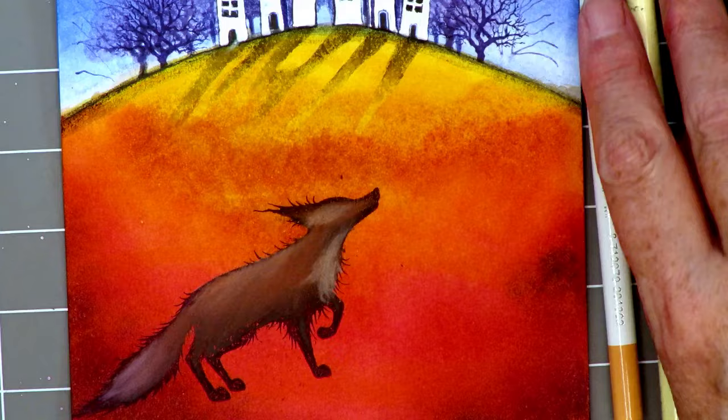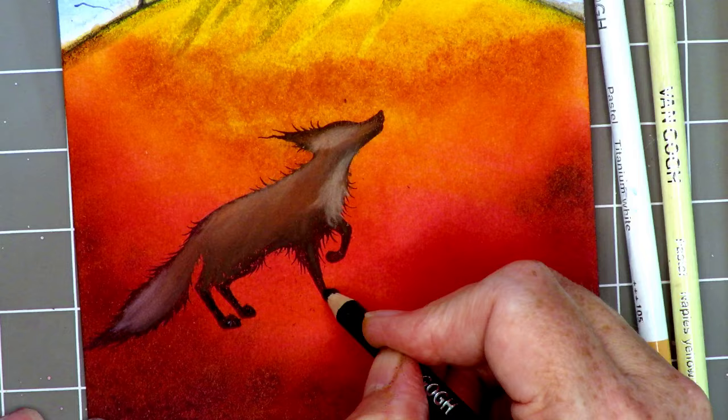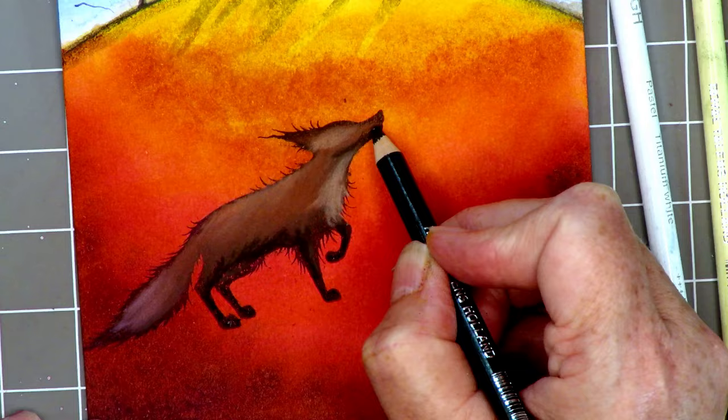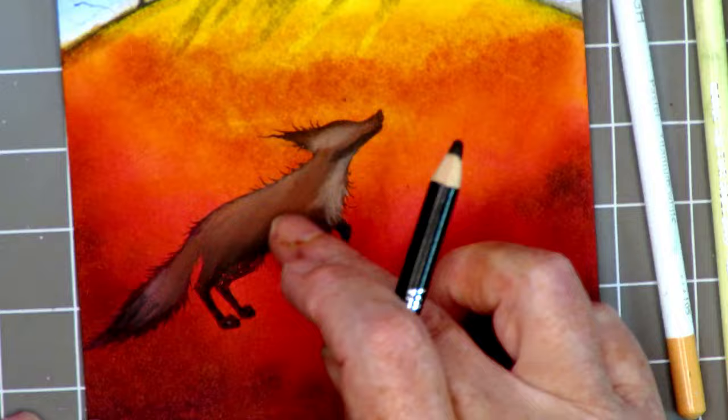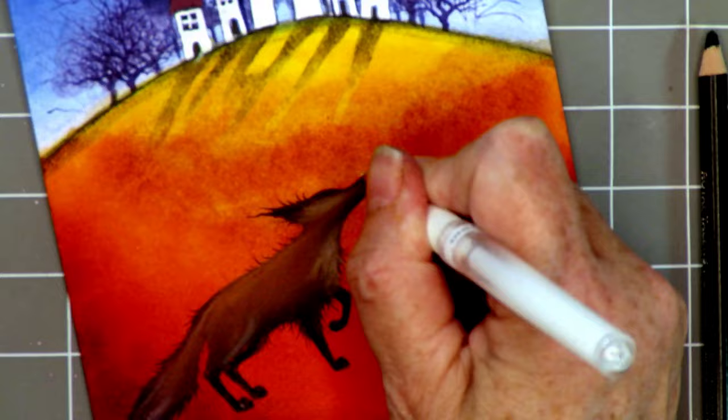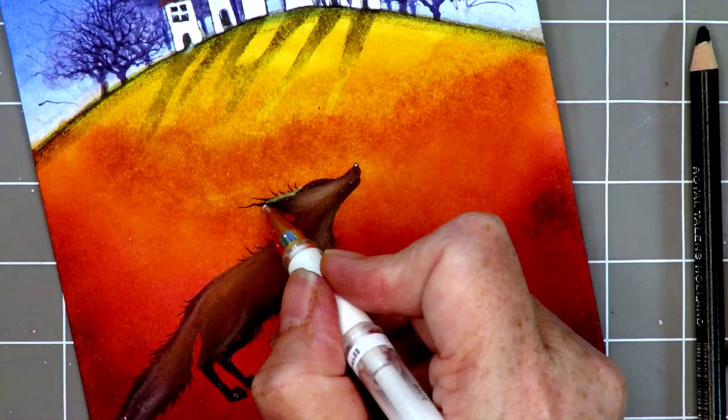And just gradually building it up, making sure that the bits of stamp that were perhaps missed in the first stamping, just to put them in place again, following the line art, of course, with the beautiful stamp. Just adding some shadow underneath the tail, underneath the belly, underneath the chin, and defining some areas there along the ears.